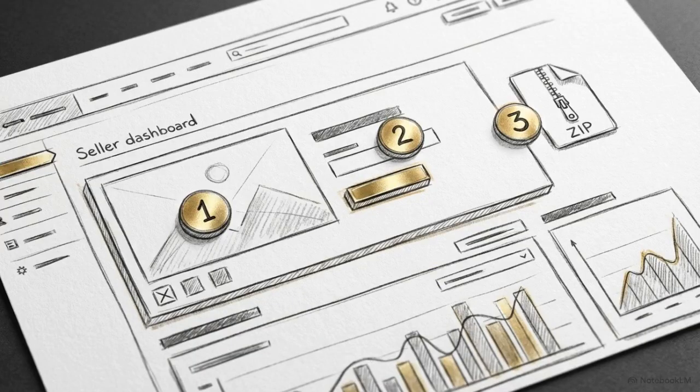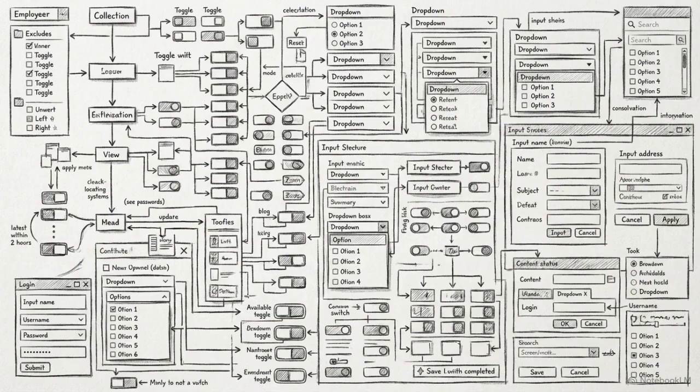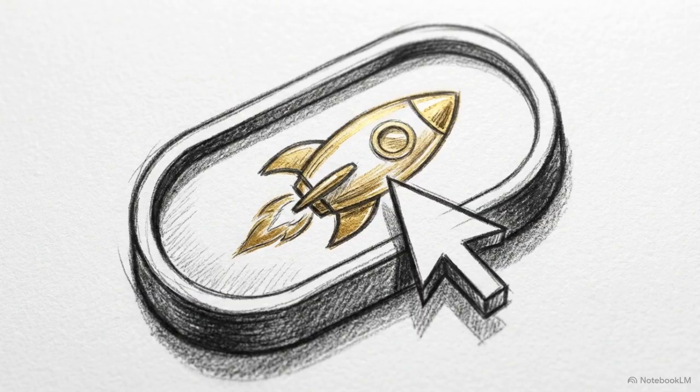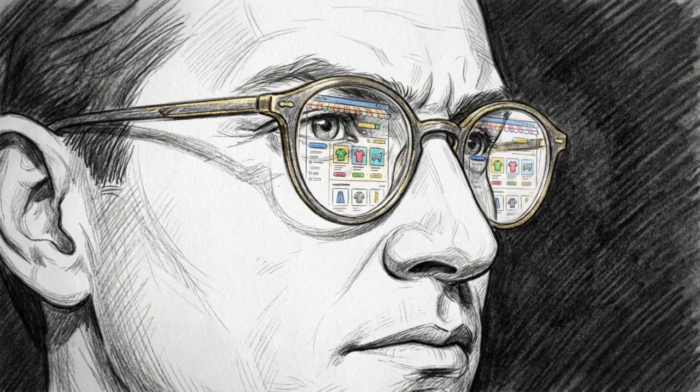Upload your best floral image as cover art in Step 1, lock your price in Step 2, and attach the zip in Step 3. You will see dozens of options for variants, tags, and advanced marketing. Ignore them for now. Overcomplicating Step 1 stops you from launching. Scroll down to the bottom and click Publish. Clicking that button turns you from someone casually testing AI tools into an active digital merchant.